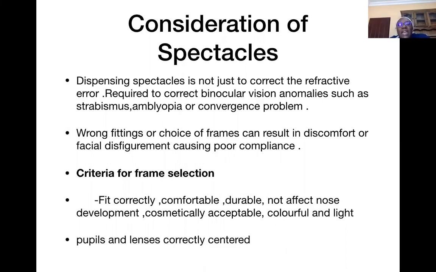It should be acceptable cosmetically, and I advise we give them bright, colorful ones. Don't give them the normal ones for adults. There are colorful ones available for children, and they are light, which can be tolerated. And then make sure that the pupils and lenses are correctly centered, because you don't want to give glasses where the child is not looking through them and the aim is defeated.